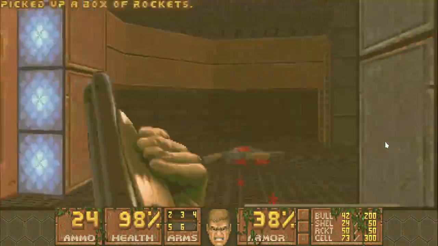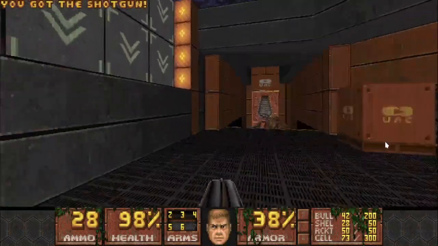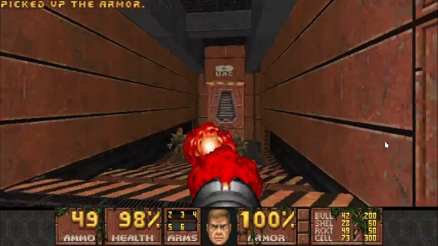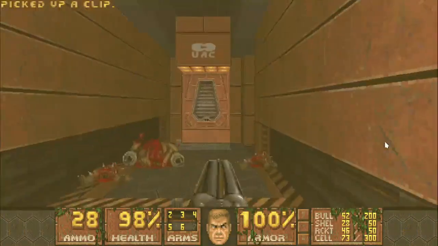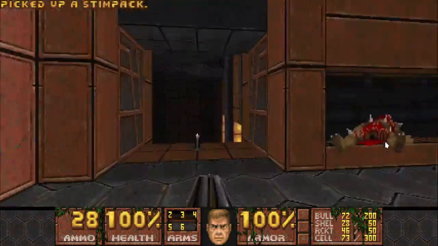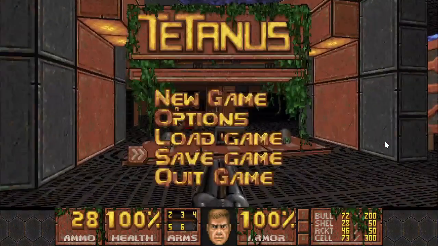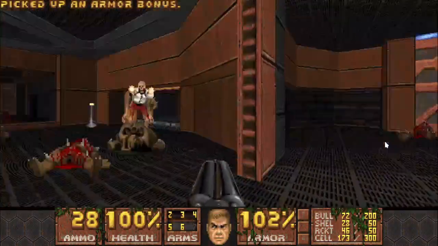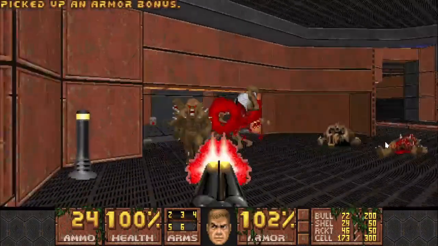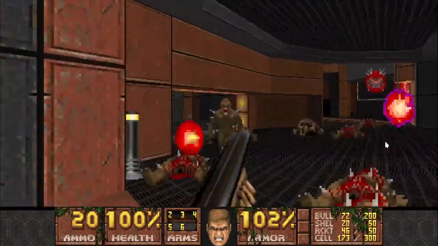Not gonna walk straight into that trap. Oh look. Gonna wait, okay. Now I'm gonna walk into the trap cells. Huh. Doesn't look too bad. Got some cacos and revenant.